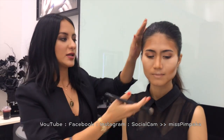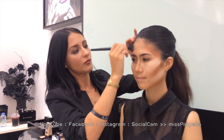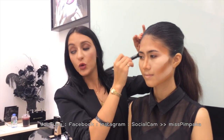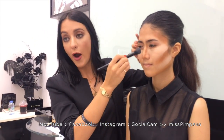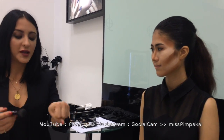So what we're doing now is just creating a shadow. It's all that you want to see. You don't want to see sharp lines anymore. It's just going to look like shadows on her skin. You get a very full coverage in the end because the concealers are quite strong already and they do cover really, really well. So this look is great for bridal. I do it on every bride that I do. I do it on anyone that's going to a special occasion, nighttime makeup, anything that they want their makeup a little bit stronger. Yeah. During the day, we've got another surprise product I'll show you a little bit later.